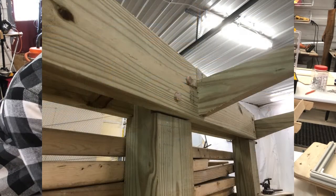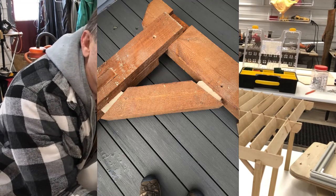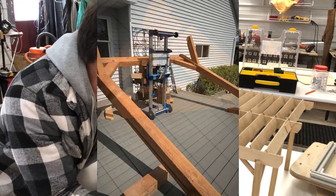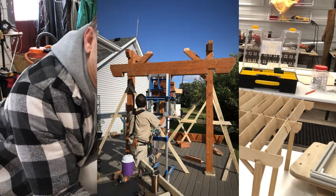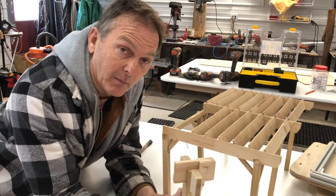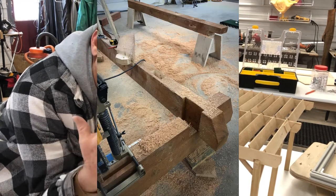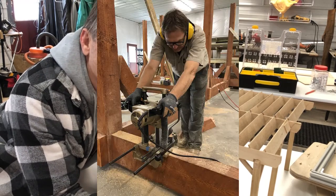And then I decided to actually build half size of this in a real pergola by the pool so I could get a skill set up for that. And after I got that worked out, I felt confident enough to start on the deck. And that was a really nice project, but by that time I'd already done it a few times. I had my skills up. I was confident that it was going to turn out the way I wanted it to.